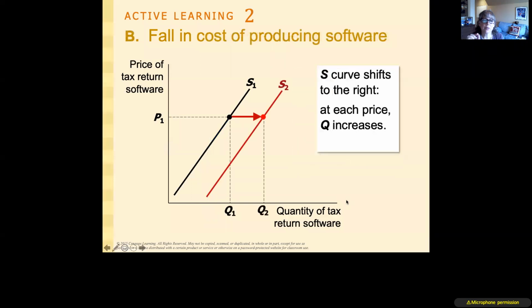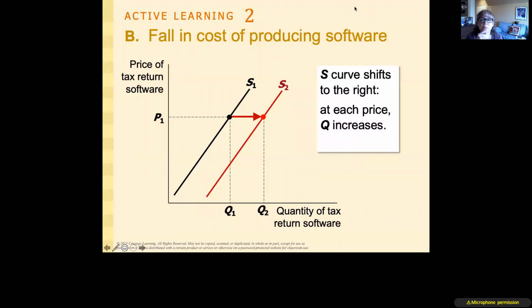What happens if there's a fall in the cost of producing the software? That could be a technology advance, right? There could be a technological advance that made it easier to produce it. Maybe, for instance, when they went from producing it on CDs to you being able to buy it online and download it with one download. That's a huge difference, right? Because now all of a sudden the packaging becomes less. You don't have to use the CDs anymore. You've come up with a secure way, or maybe you actually even have the people do it online. That would even be cheaper, right?